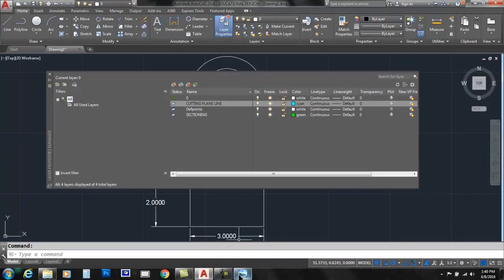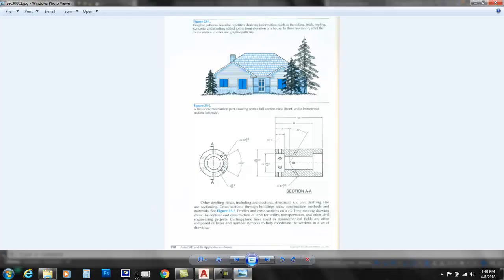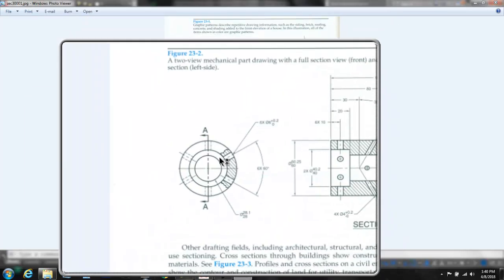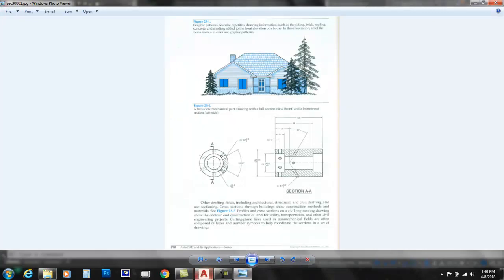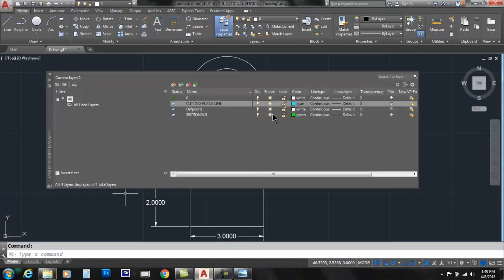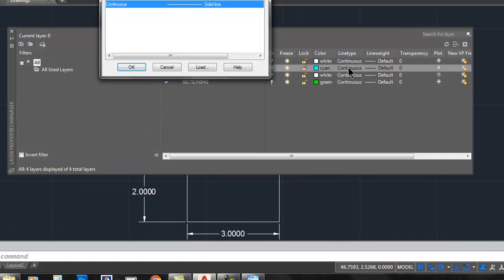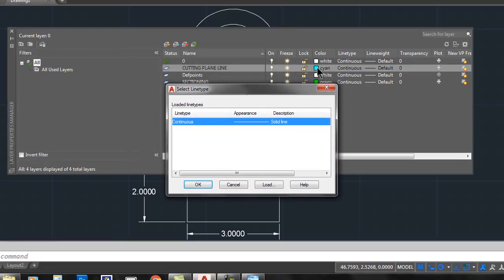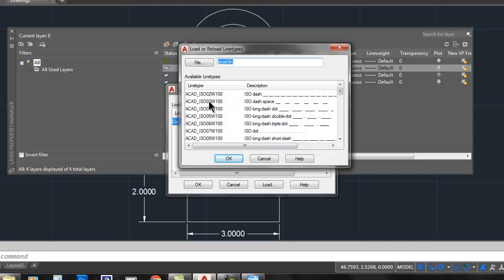and as you can see in the picture here, the line style for a cutting plane line is phantom, right? Phantom, so it's long, two shorts, long, and a repeating pattern of that, which is what's known as a phantom line. So we're going to load the line type called phantom. So I pick for my layer cutting plane line, I'm clicking continuous, I'm going to load, and I'm going to click any one in the list and hit the letter P on the keyboard.